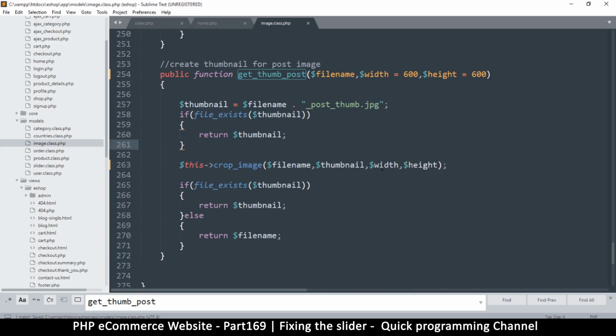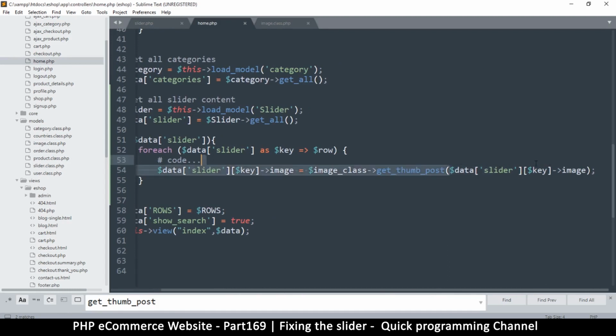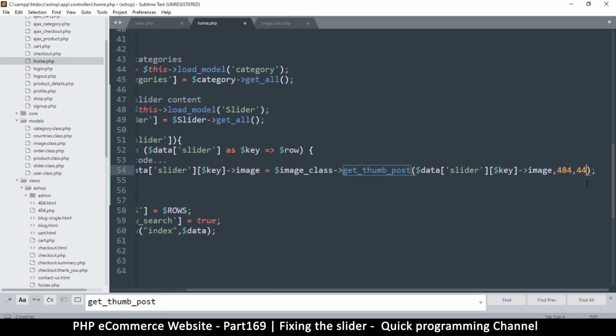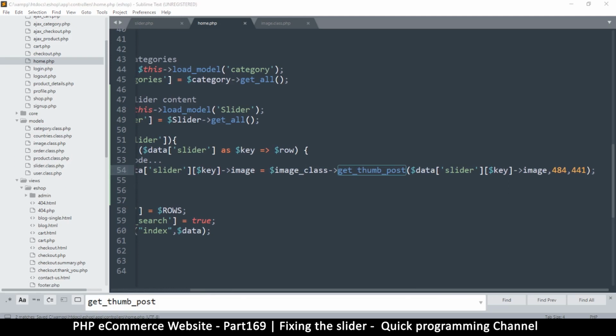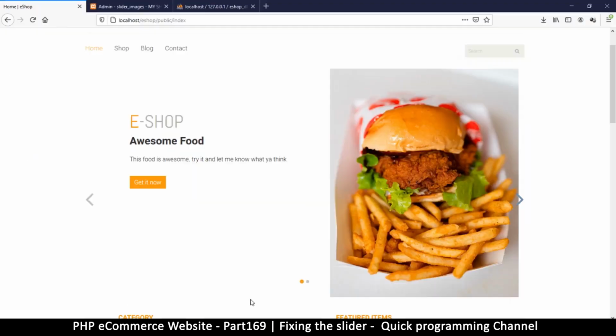Okay, so the way we've done it here, we've given our default values. That way every call of this function will remain as it is, as if nothing has changed. The only difference is now I am able to supply my own version if I want to. So let me come back to my home page here and do just that. Here, instead of just giving out the image, I can also give the width and the height. So I think it was 484, 441, if I'm not mistaken. Let me come back here and confirm. 484, 441. Okay, very good.